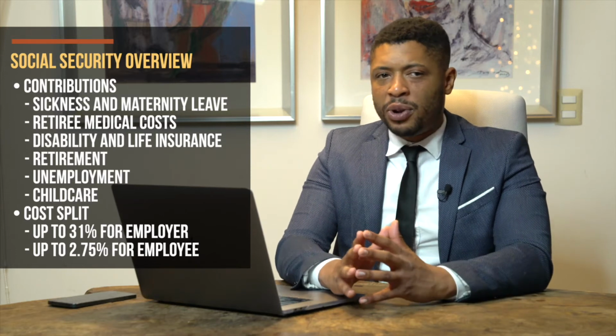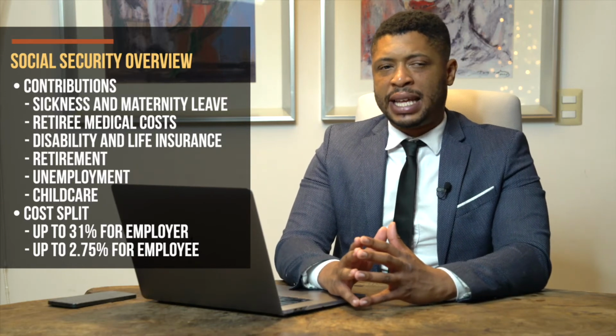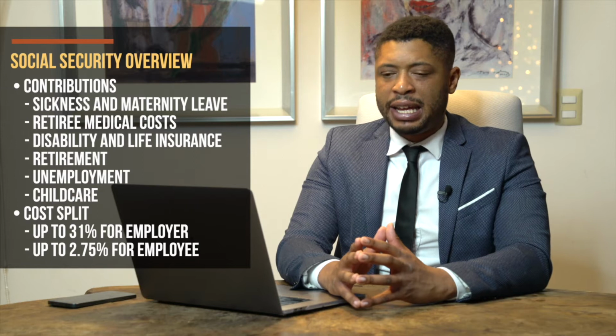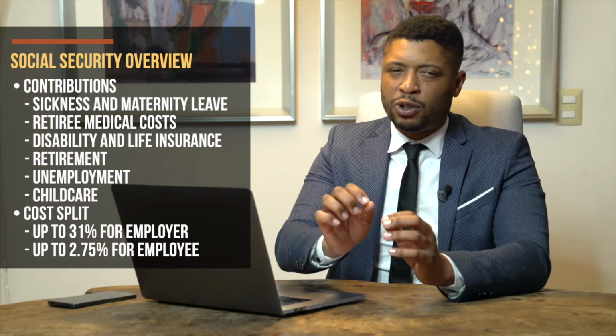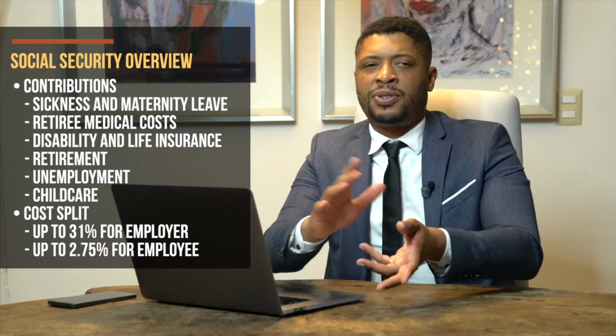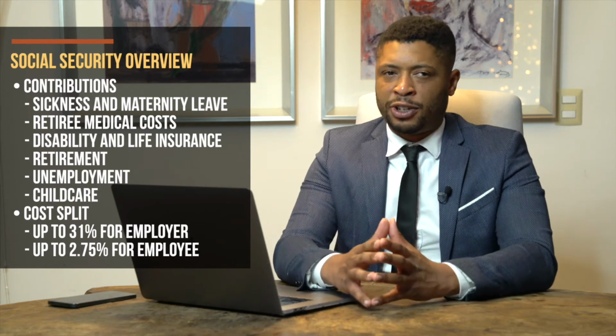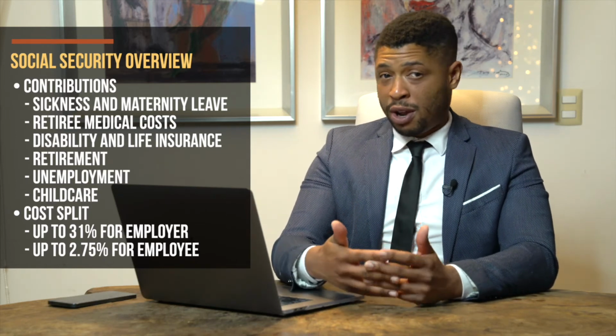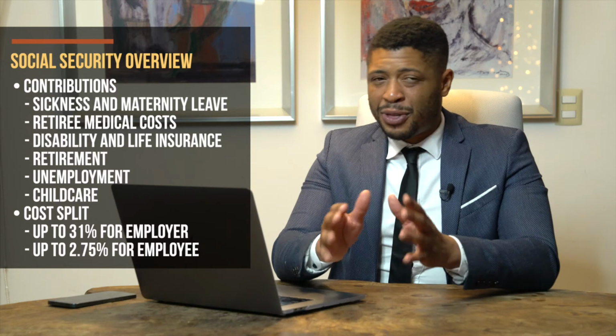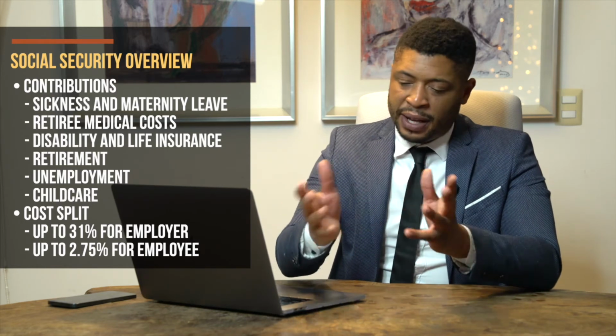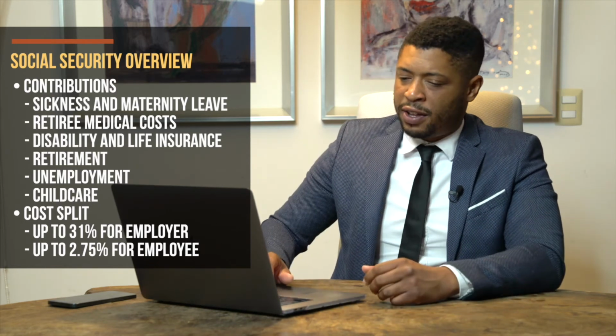So at the end of the day, when you look at these calculations, you're going to see that the employee has to pay between 2.75 and 3% of their salary as far as the Social Security contributions, while the employer is going to pay about 31% when everything is said and done with the totals that have to be deducted. Let's move on to income taxes. We're going to take the Social Security and then add the income taxes to find out the total cost of the labor.